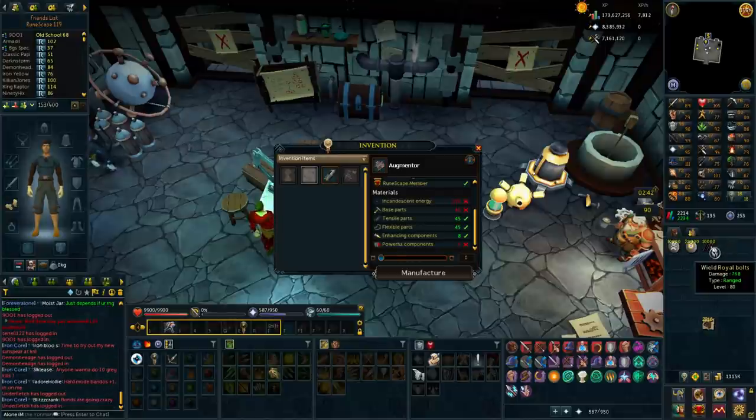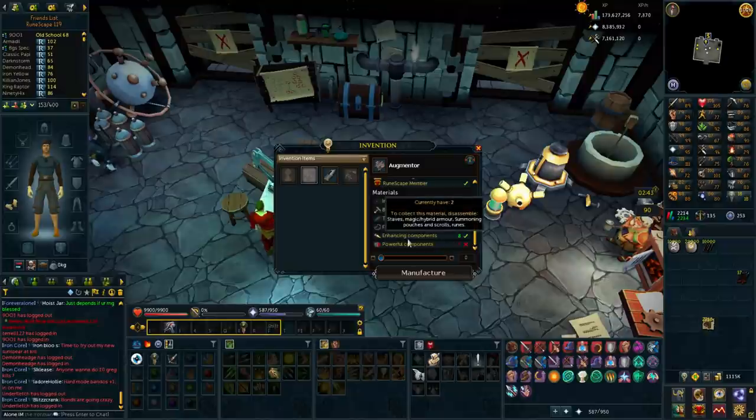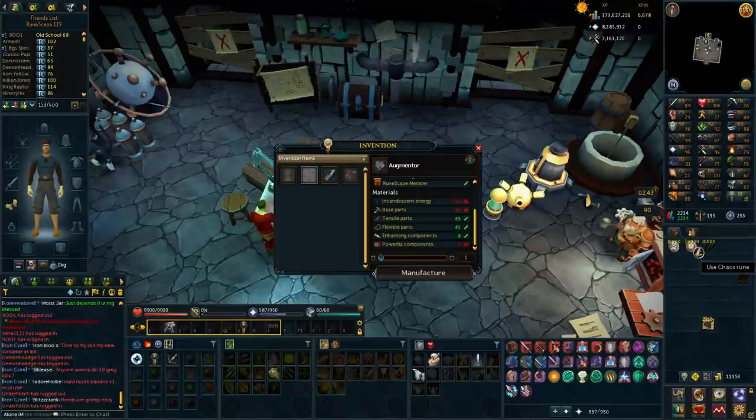So I took out 10,000 royal bolts, might be enough to get what I need. And for the powerful components, I'm hoping that runes from barrels, and by the way, I took out 20,000 chaos runes, I still have 10,000 in the bank, and for death runes, I still have 10,000 in the bank as well. So let's see if I can disassemble all of these and get what I need.